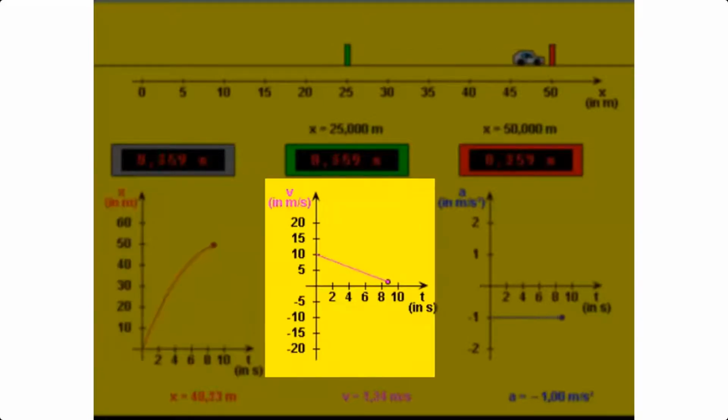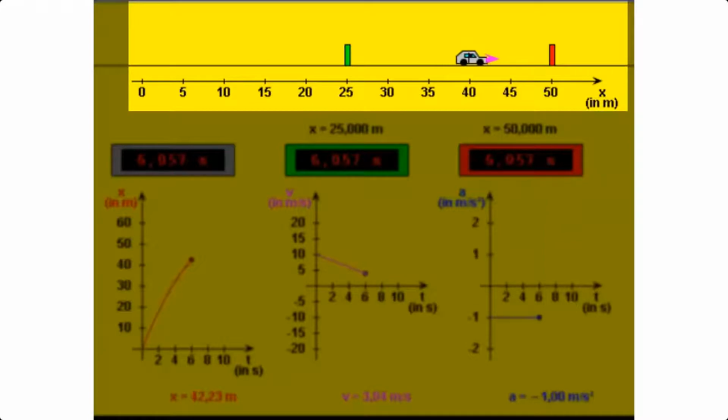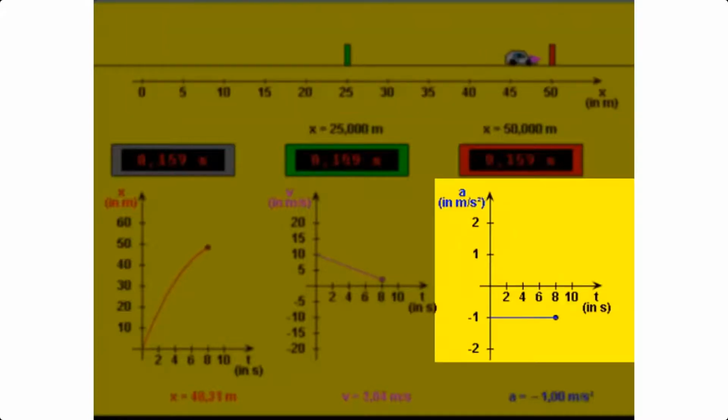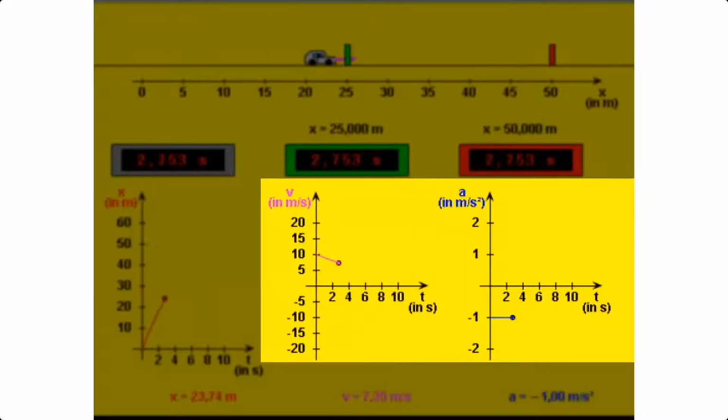And so we can see from the velocity time graph, indeed it is decelerating, starts at 10 meters per second and gets slower and slower until 0 meters per second. So because it's slowing down, the acceleration's direction must be opposite to motion. Motion was to the right, positive, so acceleration must be negative. So this has negative acceleration. And it is also decelerating. But negative acceleration does not mean the same thing as deceleration.